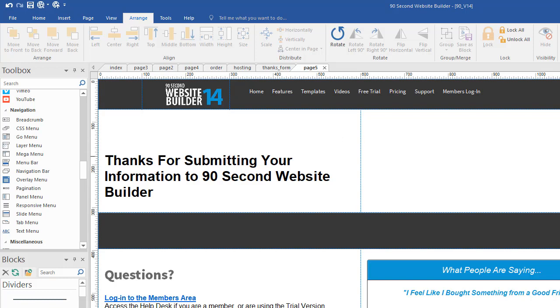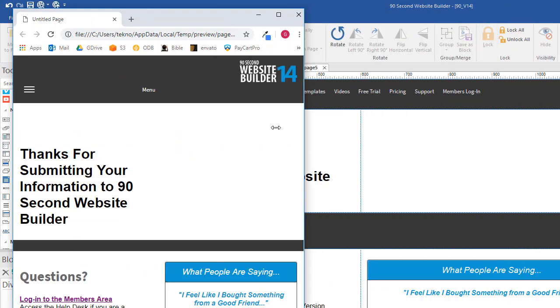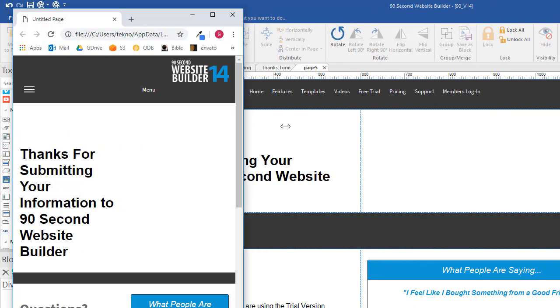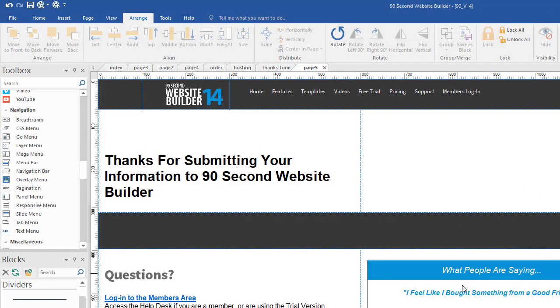I've designed this page with what are called layout grids. And I won't go into the weeds on how that works because I have videos about layout grids, but I'm telling you that so that you can see when I preview this page, the reason it's going to respond to the browser width size like this is because I have built it with layout grids. So a layout grid is just a way of building a responsive page.